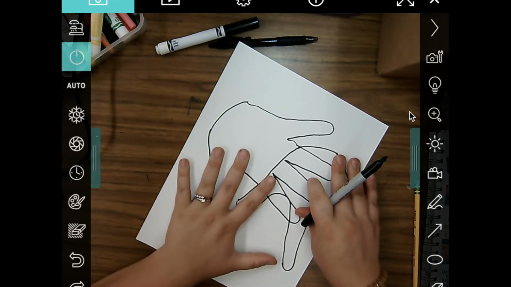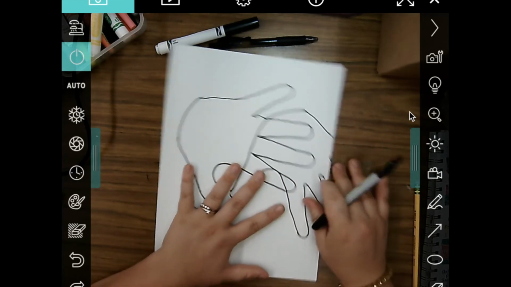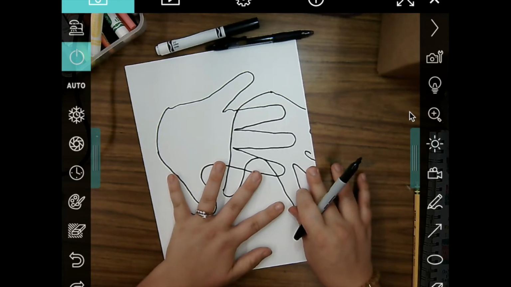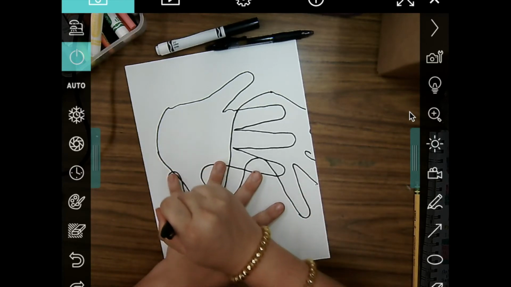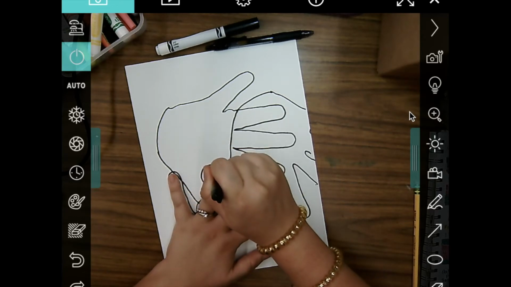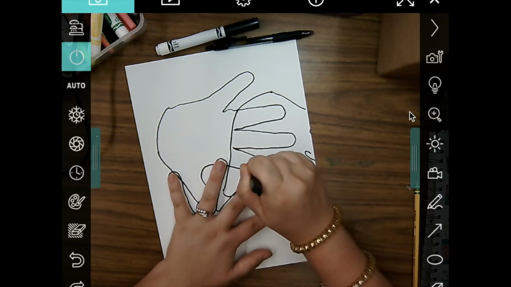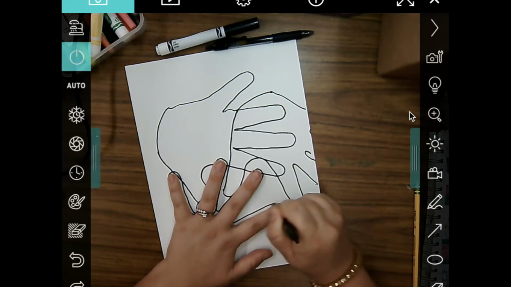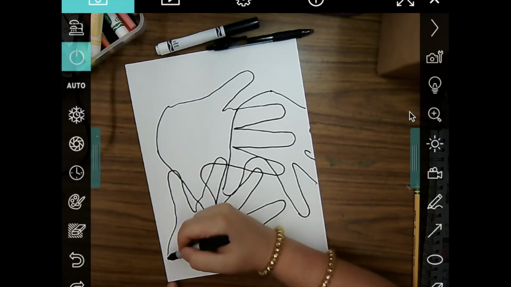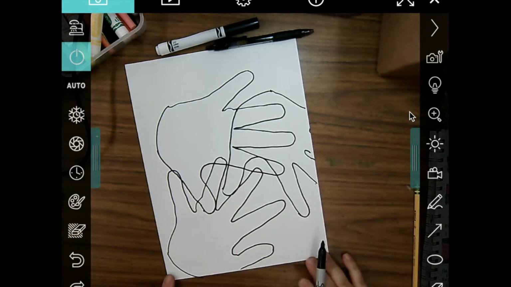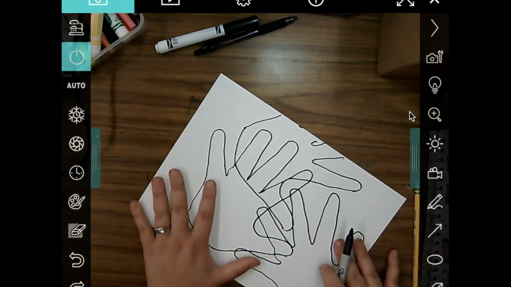Make sure that all of your handprints are overlapping. Also, please make sure you use the whole paper. We don't want to just place the same 5 or 6 handprints in the center of our page. We want some of our handprints to go off the page. We want some of our handprints to just be fingers sneaking onto the page. We want all of our handprints to overlap.